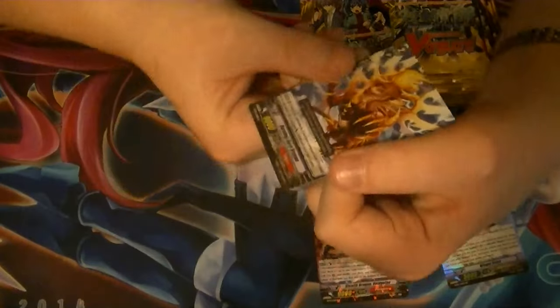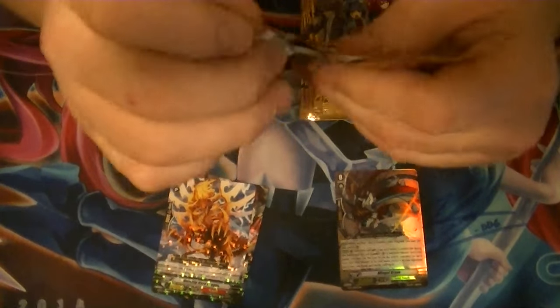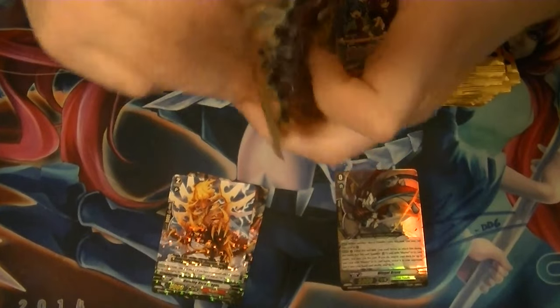So we have a rare Burning Horn Dragon. See, I put it here first. He's looking at me, don't talk to me. Stay back before I get the mace. Thanks. You're the best, man. No problem. That's what I'm here for.